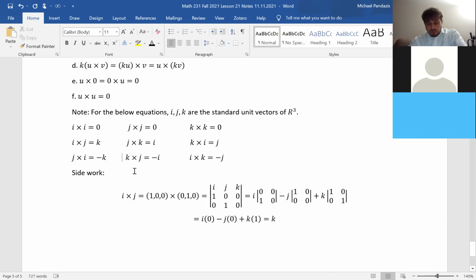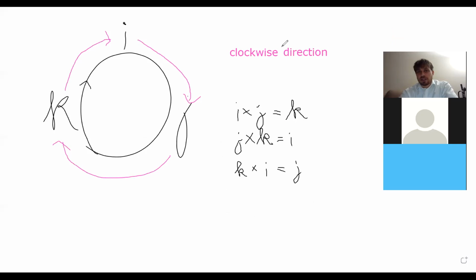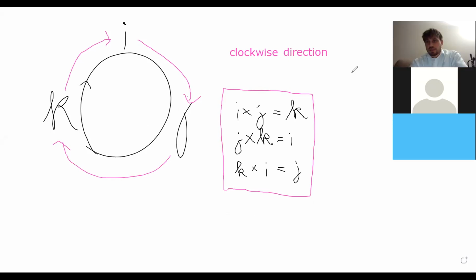Though I guess you could. I don't know if this is the best way to remember it, but okay. Then it requires you to remember two things. I sometimes like to reduce things because I have to remember a lot of things. So I wouldn't want to remember it this way, but maybe you do, right? So you could use this picture to remember the other three also. And this is how you would do it.